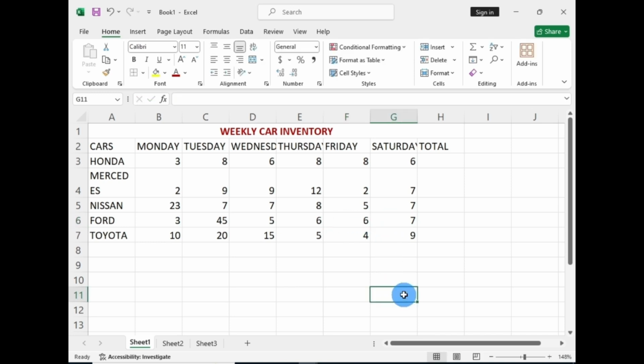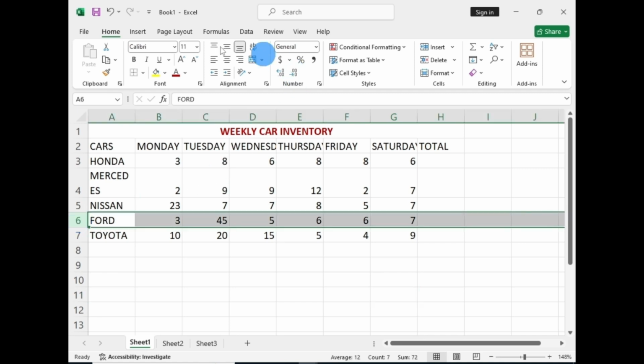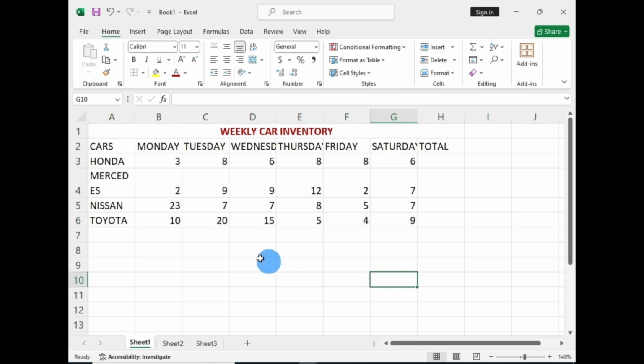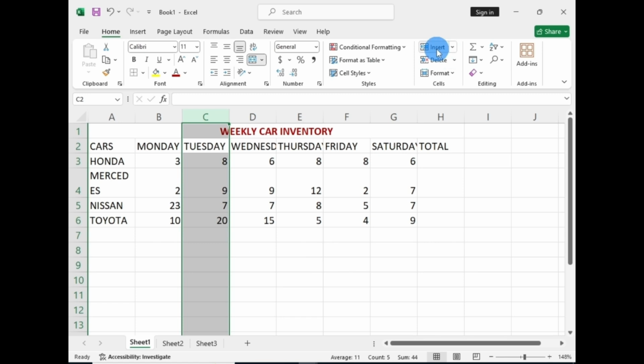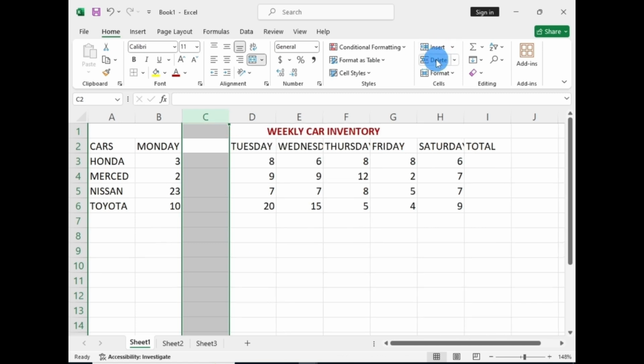That's it. But for the sake of these tutorials, we don't need that. So what do we do? We go back there, place our mouse on 6 here, select all. On our Home tab, we look for delete, you click. That's it. You can also do the same with the columns here. You can click here and insert column and also delete column.